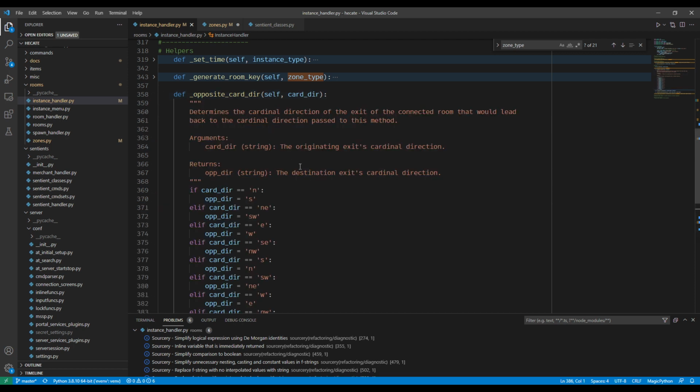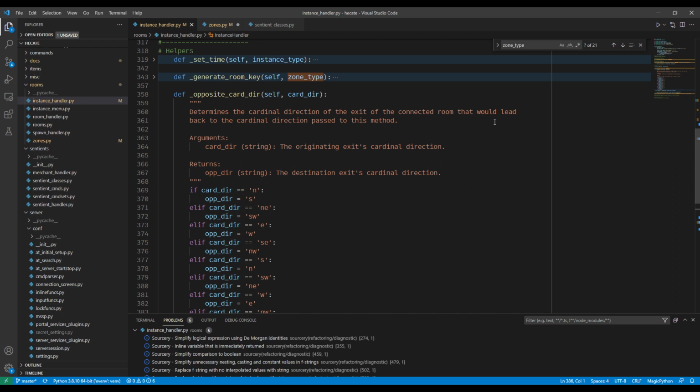This here is kind of useful. This determines the cardinal direction of the exit of the connected room that would lead back to the cardinal direction passed to this method. So for example, if I am in a room and I have an exit that goes east, well, if we go east into the next room, what is the exit that should lead back to the room I just came from?